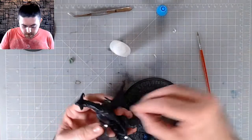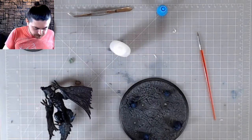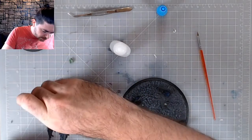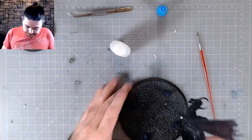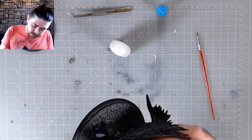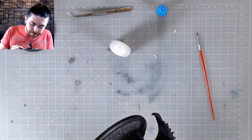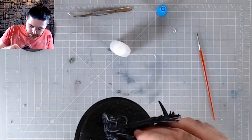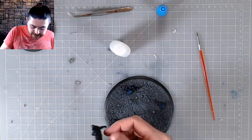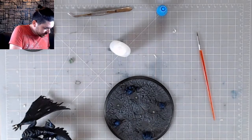And now, we take our magnets. One, two, three. And we line them up with the holes. 1, 2, 3. Apparently that's easier said than done. I'm going to get a glove on for this because super glue is super glue.